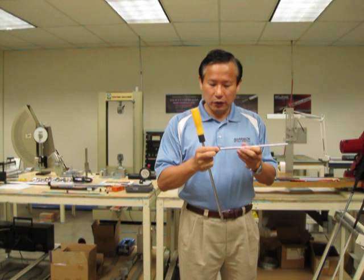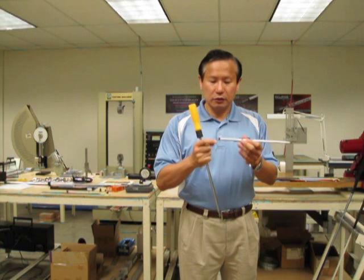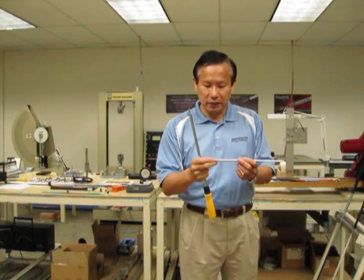Before you install this inside the golf shaft, you have to make sure that the screw is not tightened in any fashion. Just loosely fit, because you don't want the expansion lock at the end in the expanded state. You want it to be completely at rest, all right, so that you have the opportunity to go all the way inside the shaft. If this expansion lock is open, then naturally it couldn't go all the way in. You want this to be in a rest position, so the screw needs to be loose. Okay? But you don't want to remove the screw though. Leave the screw attached to the insert, but kind of loose.